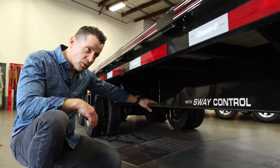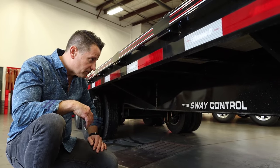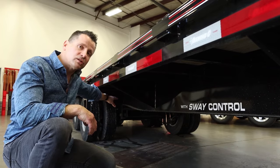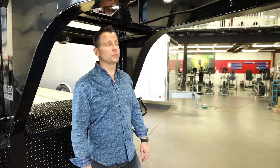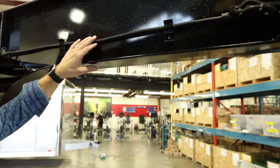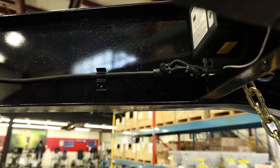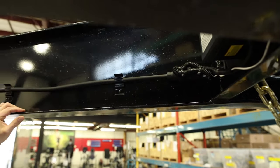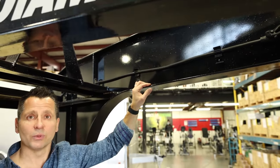The 16-inch beam is continuously welded on the outside flange of the trailer, and because it's a 16-inch beam, they also taper that beam up where the axles sit, very much like a typical semi trailer. Last but not least, Diamond C has gone to a full mold-injected harness on their trailers — an Arctiflex cable that deals well with Canadian winters. You'll find this throughout the whole frame, with all butt-end connectors eliminated and replaced with twist-lock connectors, just eliminating any issues when it comes to winter and wiring.